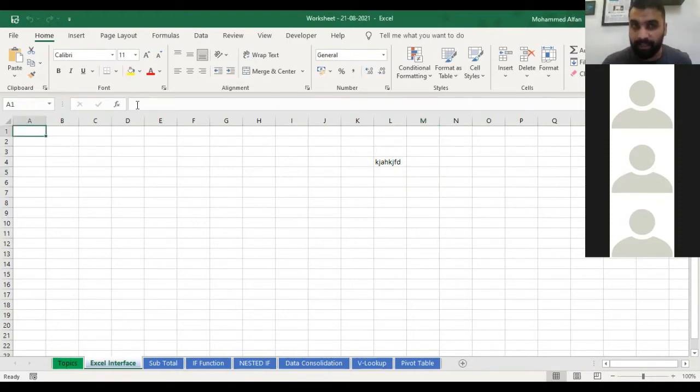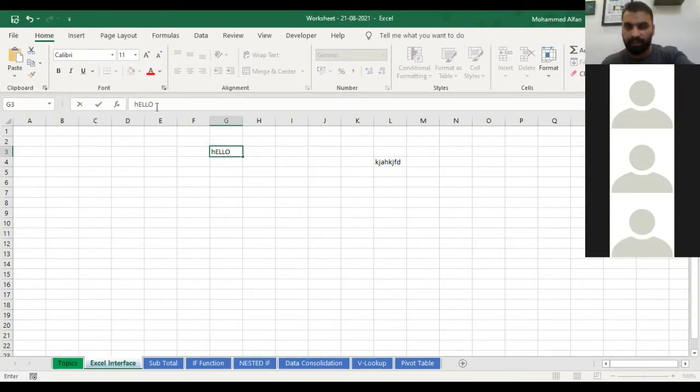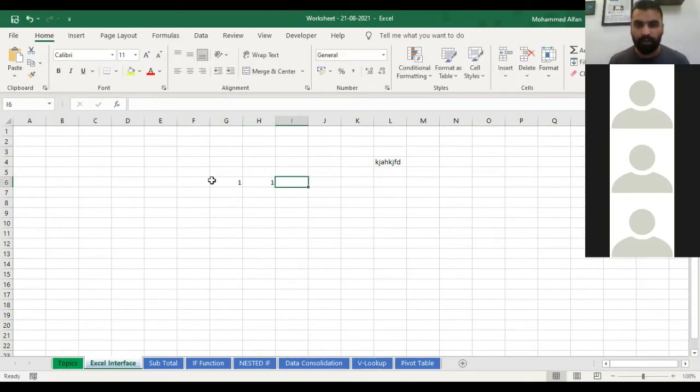And next to that, you can see a field called the formula bar. That means whatever you are typing within that cell, it will reflect over there. For example, I'm just typing hello. See, it's already reflected here, right? In the spreadsheet. And also within the formula bar, we can see the formulas. For example, if I type equal to 1 plus 1, this is 1, this is 1, and this is 2. Why? Because you can see the formula here, right? This is the formula which I typed, and there are two terms.